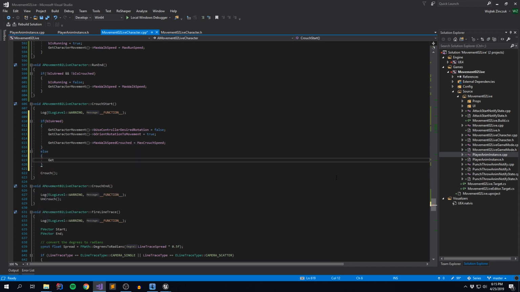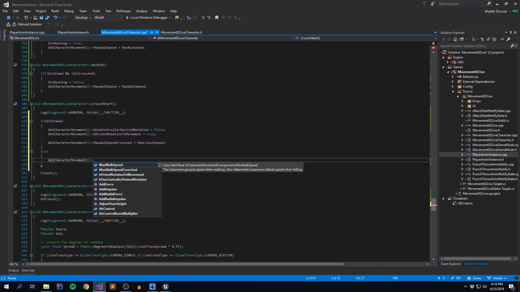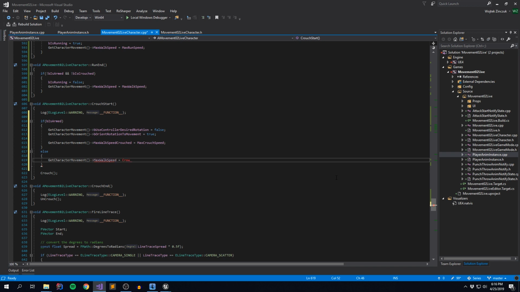Otherwise, we are going to just say get character movement, max walk speed equals our max walk speed crouch equals our max crouch speed.